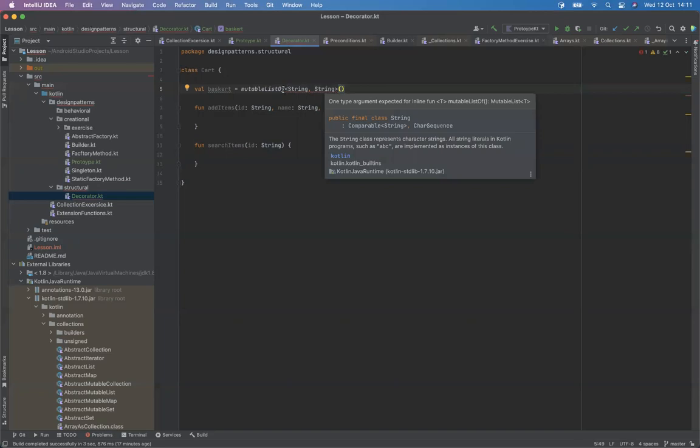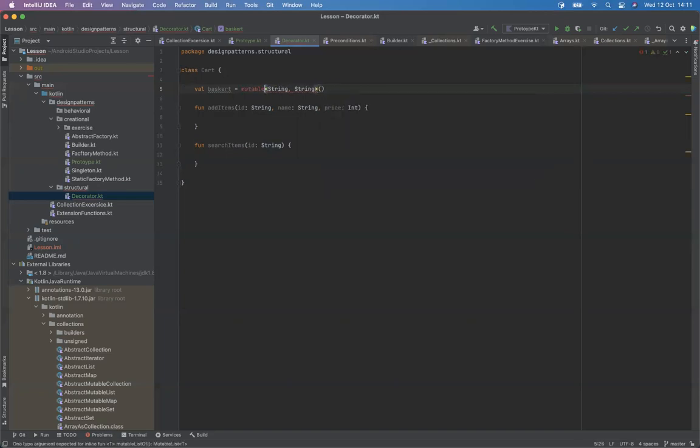Map of, so they're key-value pairs. I want my shopping basket to hold an ID and the name of the product. So when I'm searching for it, I can just get the product name out of it and then query the database to look it up.